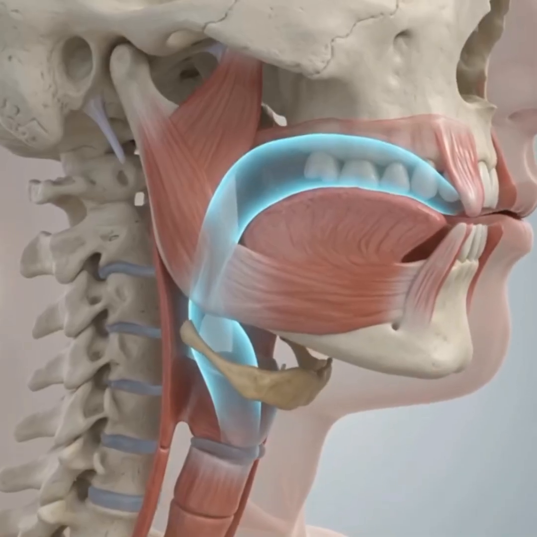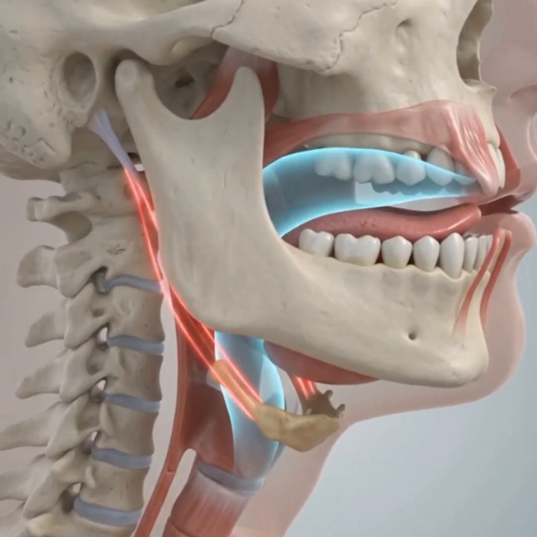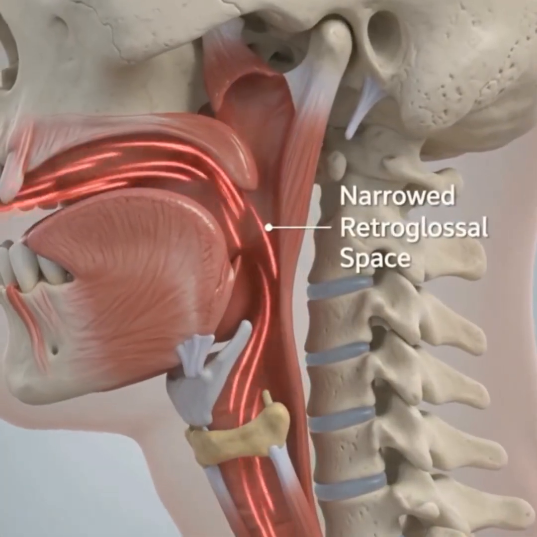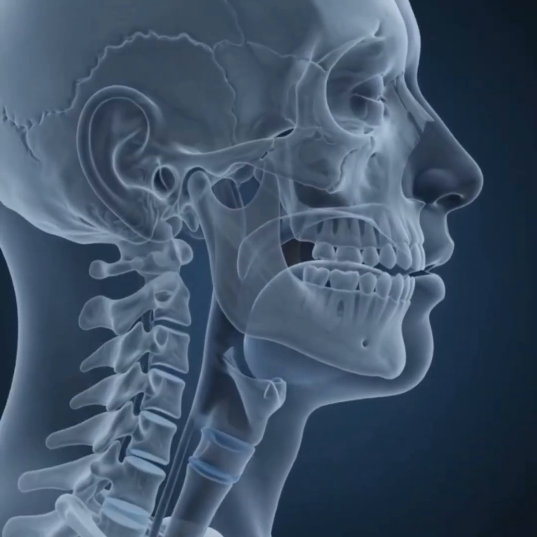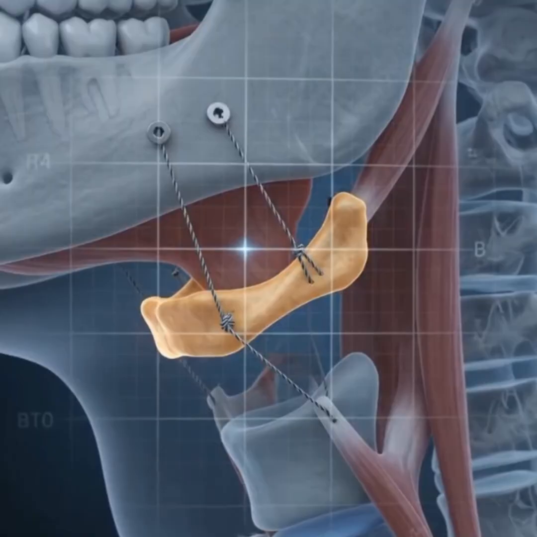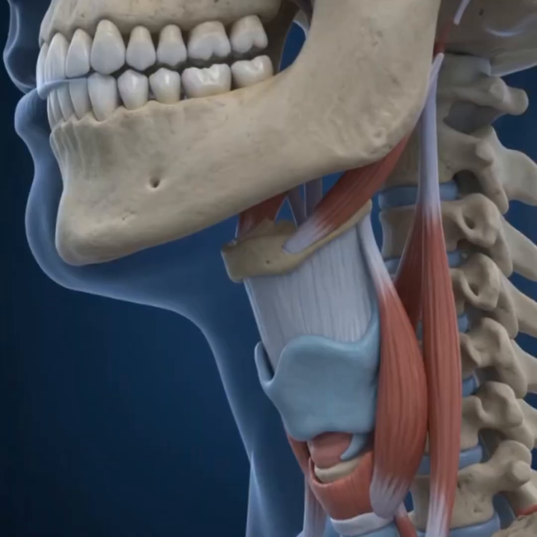The hyoid's position directly influences the volume of the airway. If the mandible is retroposed, the hyoid bone is displaced and draws the tongue base closer to the pharyngeal wall. This narrows the retroglossal space. For severe OSA patients with airway collapse, hyoid suspension pulls the hyoid bone forward, advancing the tongue base and tensing the pharyngeal walls, widening the airway to prevent collapse during sleep.